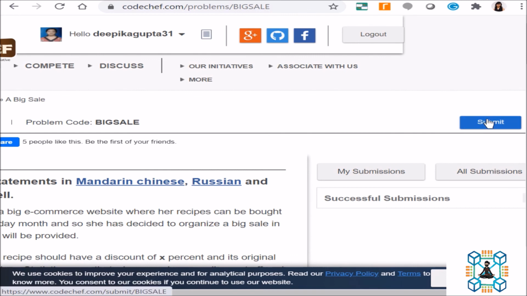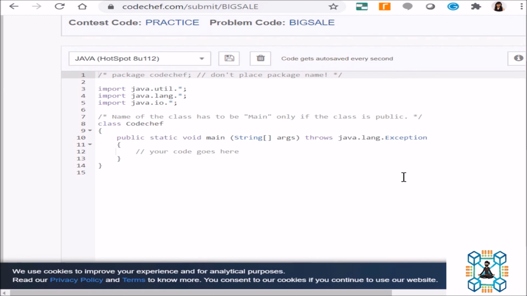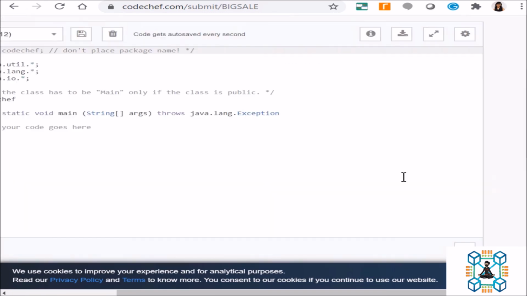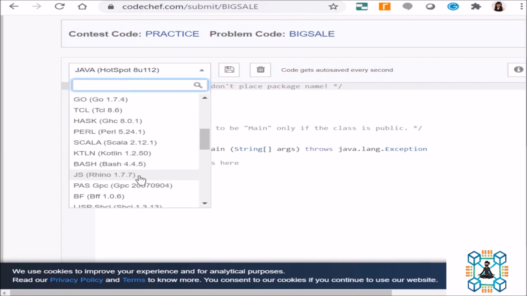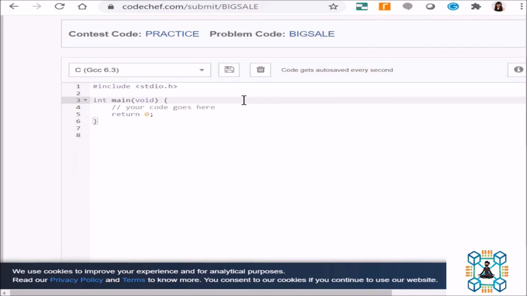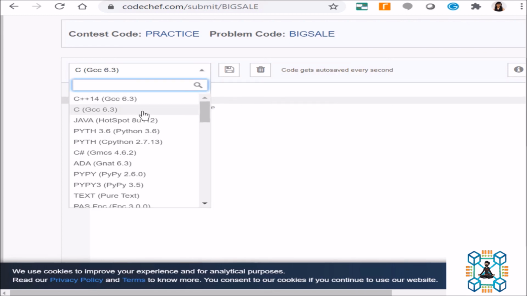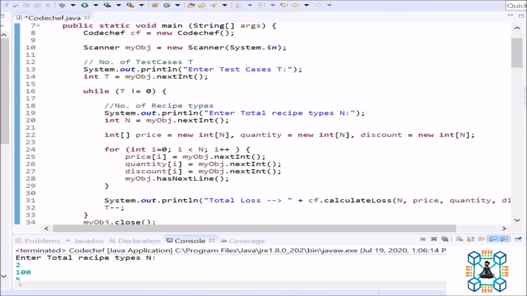Just click on that and it will go to the editor. Here you have all the languages that this editor supports. Say I select C and it will have a skeleton already for you. Since we have written in Java, I'll select Java and let me copy the code we had written so that we can submit it here.